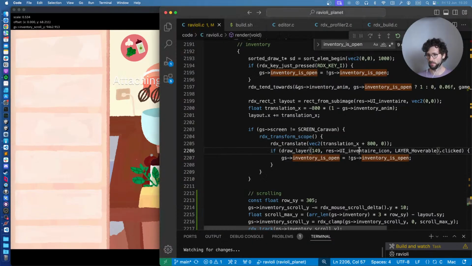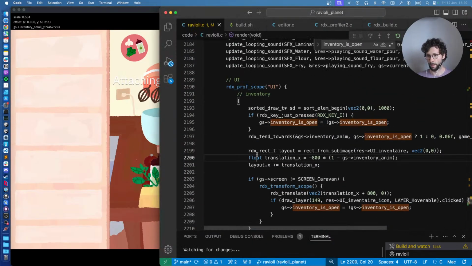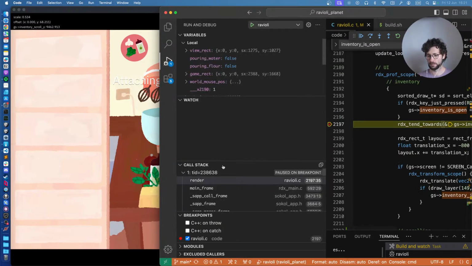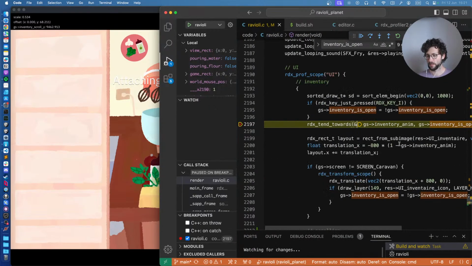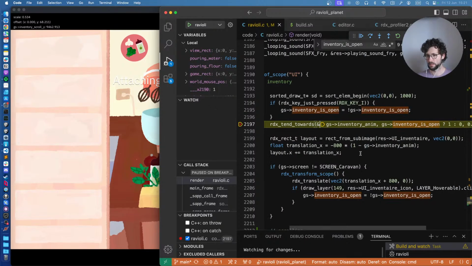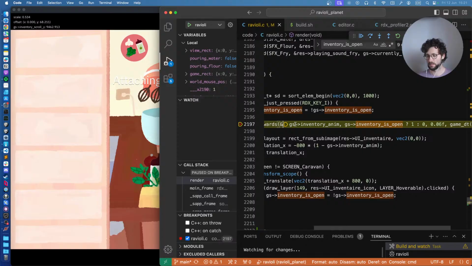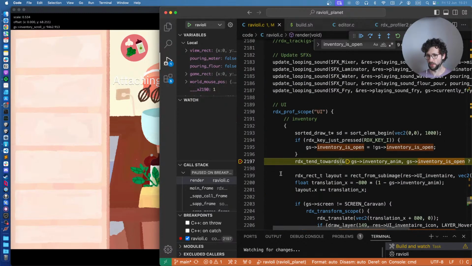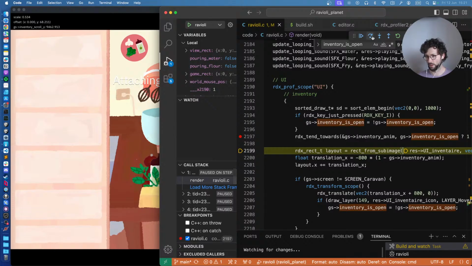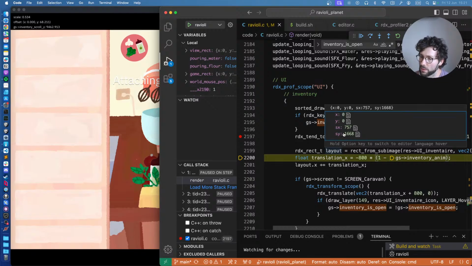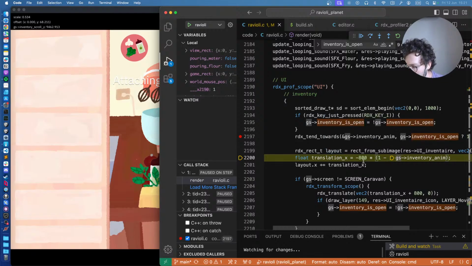Let's actually go in the debugger completely. So we are moving the animation, okay. And then the height is 2000.